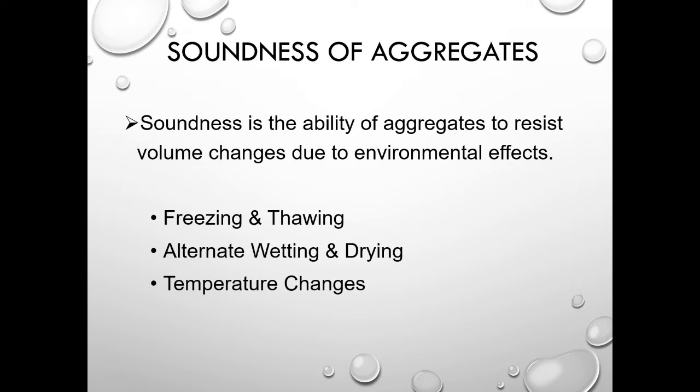Another important physical characteristic that we look at for aggregates is referred to as soundness. Soundness is the ability of aggregates to resist volume changes that are due to environmental effects: freezing and thawing, alternate wetting and drying, temperature changes. All can affect the volume of the aggregates and its changes.